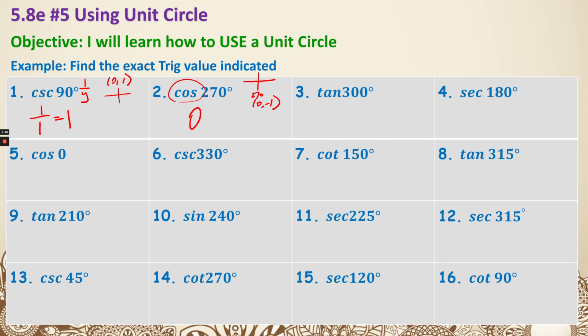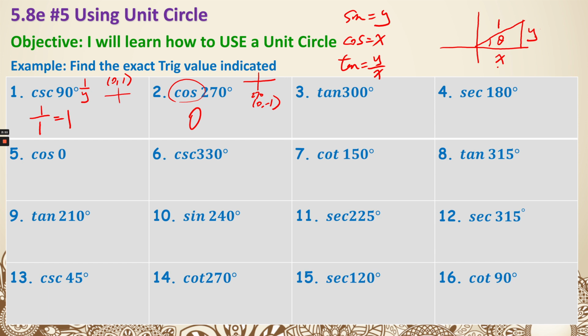And quickly, if you keep forgetting that sine should be y, cosine should be x, and tangent should be y over x, I've already showed you last time, if you quickly draw a little triangle, and let's say that's your angle theta, that's your x coordinate, that's your y coordinate, that's your unit circle radius, which is r, which is 1. So in this case, sine theta would have to be y over 1, which is y. Cosine theta would have to be x over 1, which is x. Then tangent is y over x. You can quickly just draw a little triangle to remind yourself about these representations.